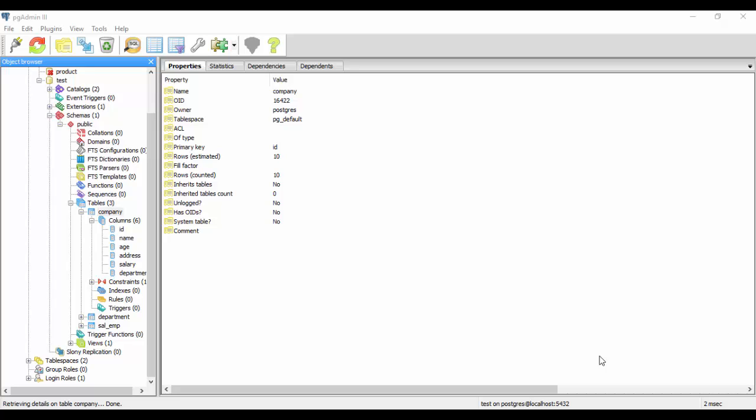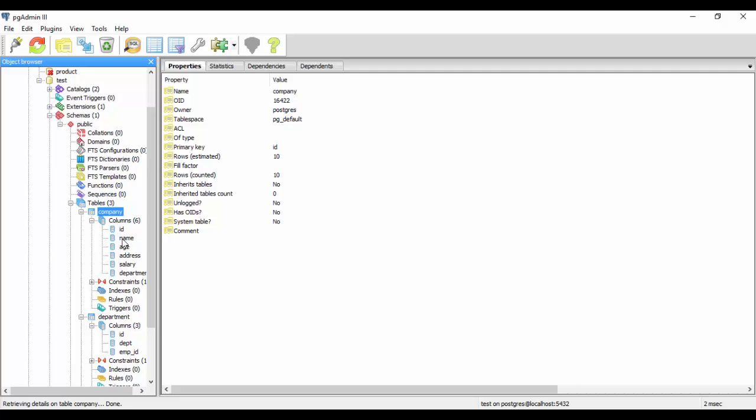If you want to use the union operator, we should select exactly the same number of columns with the same data type, but they do not need to be of the same length. So suppose I have two tables, one is a company table and one is a department table. That's the trend that we have been following since the beginning. For the union operator to work, suppose I'm selecting ID, name, and department from my company table. Then in the department table I need to select the ID, department, and the name as well. They need to be of the same type.